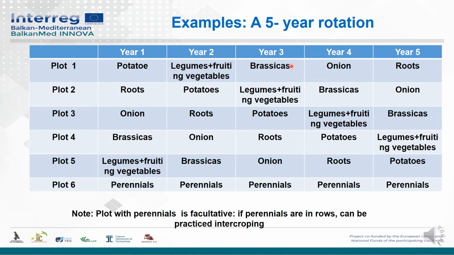brassicas that need nitrogen are again after legumes. And roots, especially carrots and some others, are not immediately after legumes. And from the other side, even better are after onions, because onions leave a smell in the soil that makes it possible that the carrots are less damaged. Okay, have a look at that. As I said, study them and please do ask if you have questions about that.